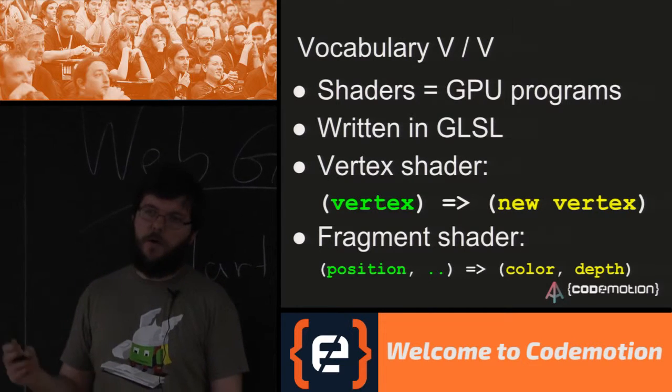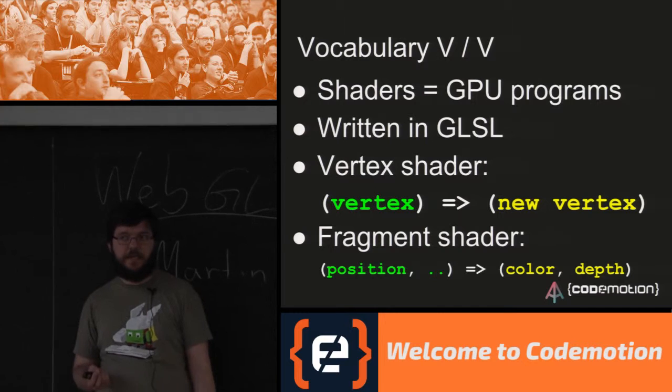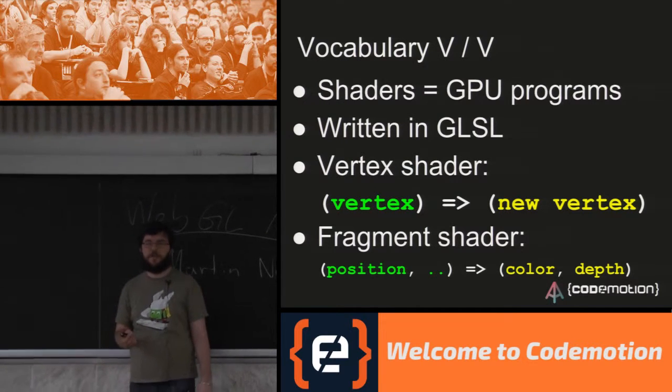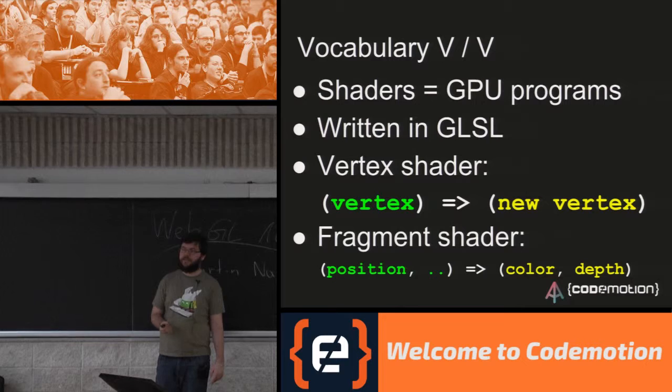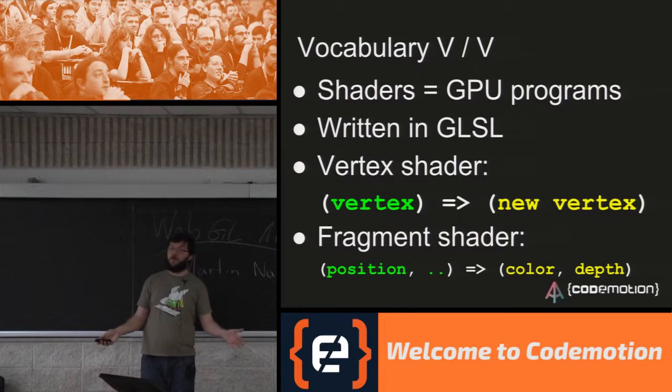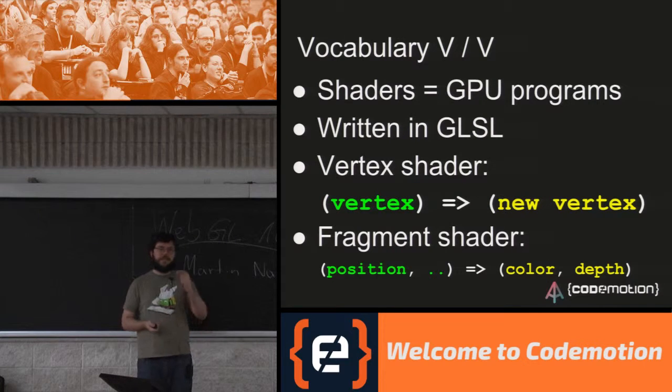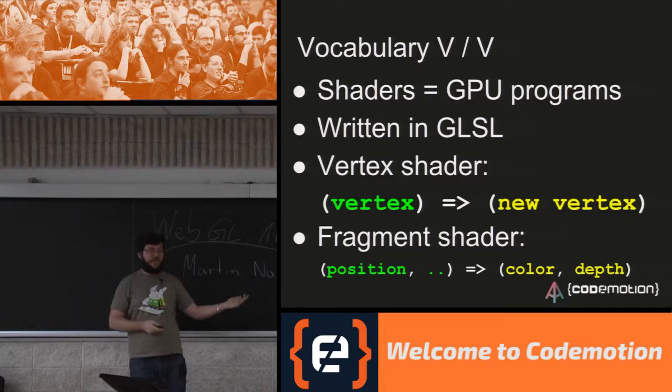A shader is a small program, basically a function really, a pretty complex function, but a function that runs on the GPU. And the cool thing is the GPUs can run like 1,000 of them in one go, because they have no dependencies. There are 2 kinds. One is they take a vertex and transform it somehow, move it somewhere else, for instance. This can come in handy when you have a camera and you have to move around points depending on where the camera shows, because you only have your screen. If this point is here, my camera might move, but on the screen it then has to also move, and you can do that with a vertex shader.